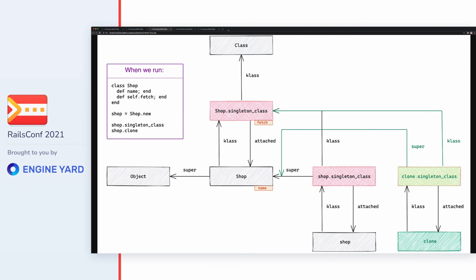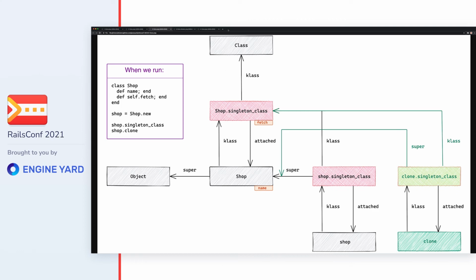Now, both the clone singleton class and the shop singleton class will share their superclasses and their classes as shop and the shop singleton class, respectively. That won't change, but we will have to be creating an extra clone of the singleton classes as well. If we don't do that, then the behavior of shop and its clone would have been different. But we don't want that, so we want to clone the singleton classes as well.